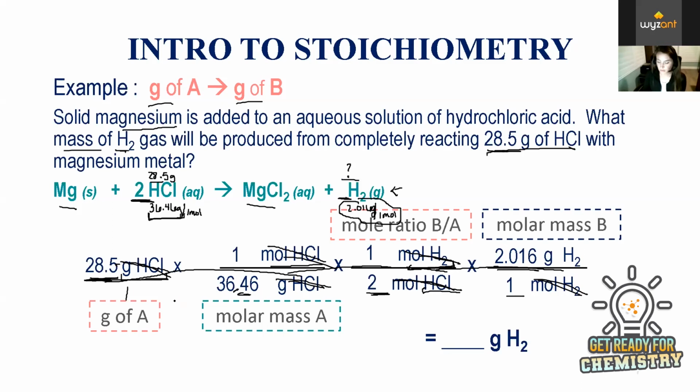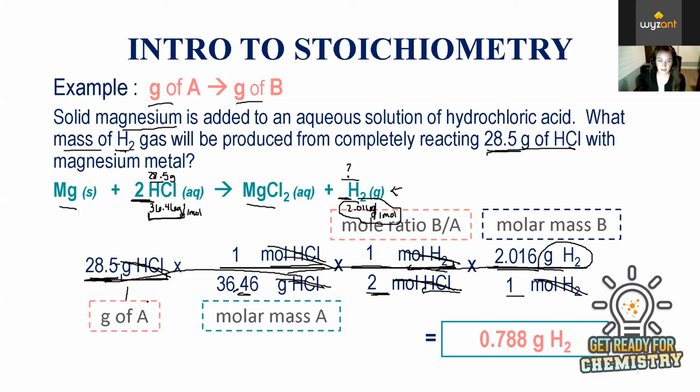So all in all, you can check this. It should equal 0.788 grams. I think this was 0.787 something, and I rounded this to 0.788 grams of H2. So this is the one and only last standing unit that we didn't cross out. Again, the unit at the top of the fraction at the very end is the unit that you're trying to get to. So you can kind of set everything else up equal to that.